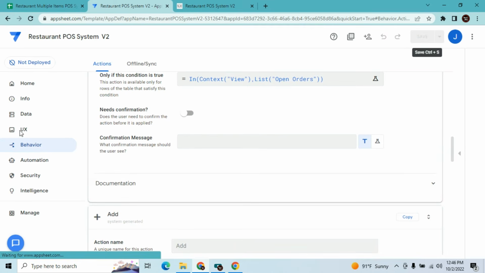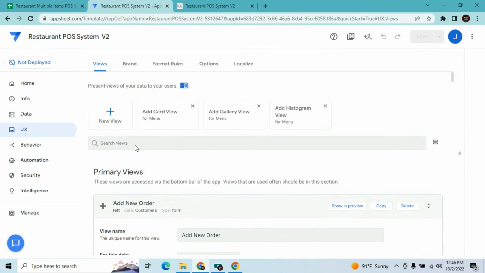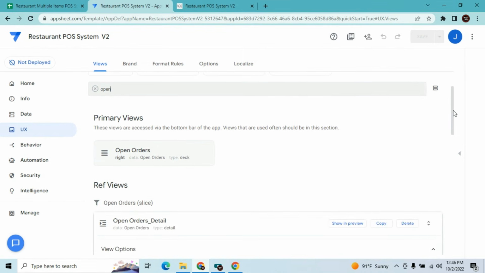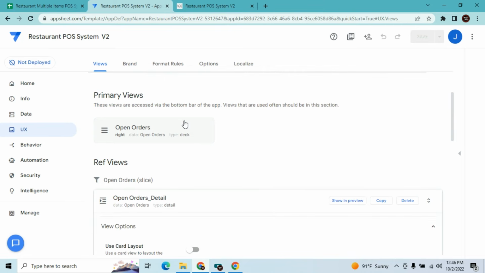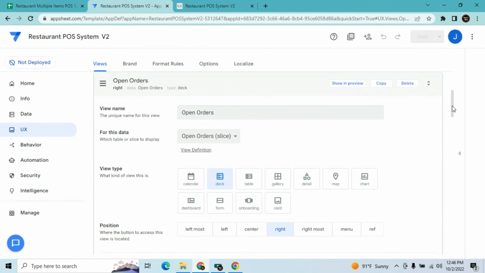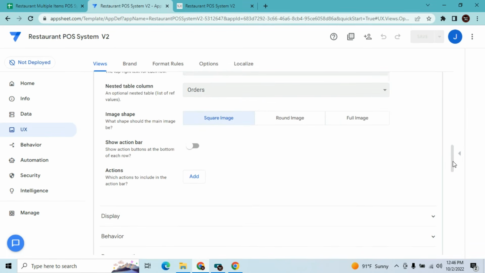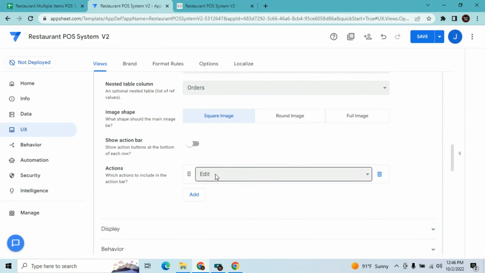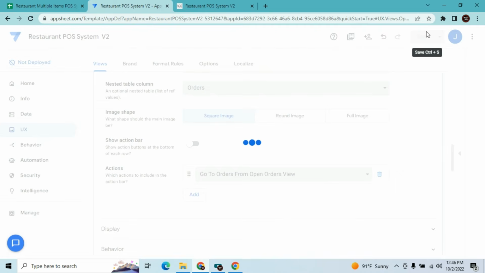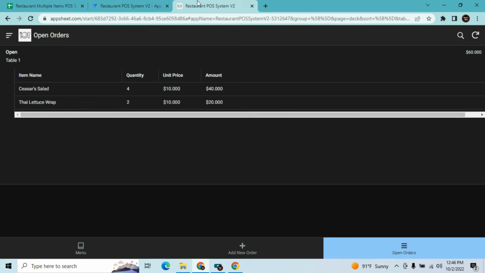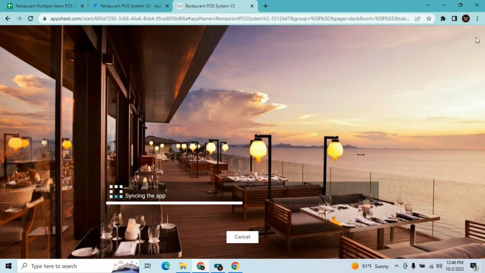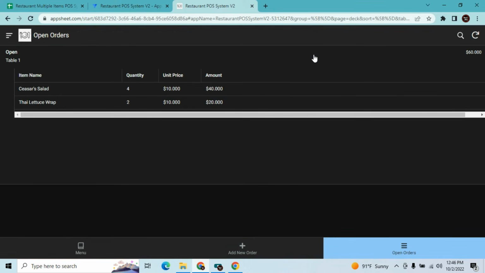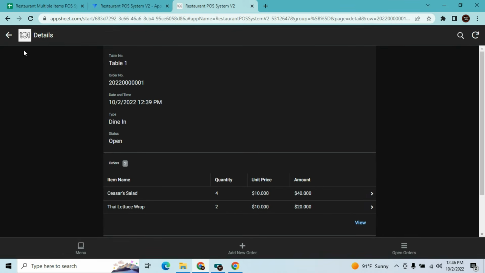Then we go back to the open order slice here. Action, we're gonna add an action here, which is go to open orders view, or that's too much name. Let's see.